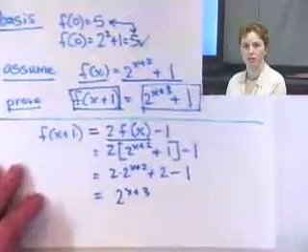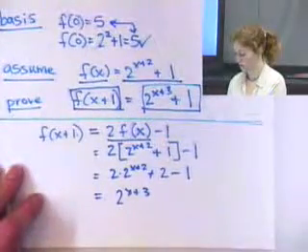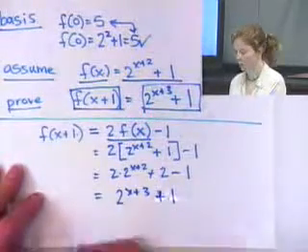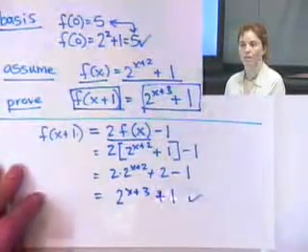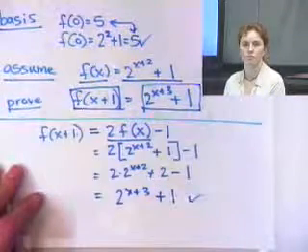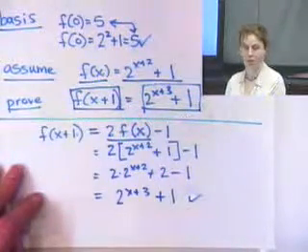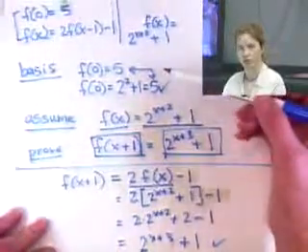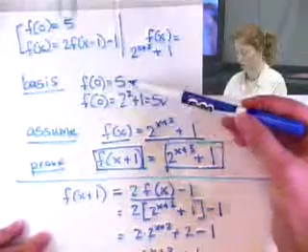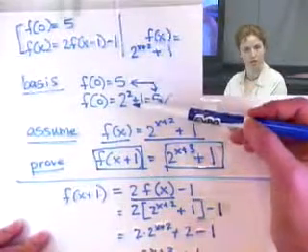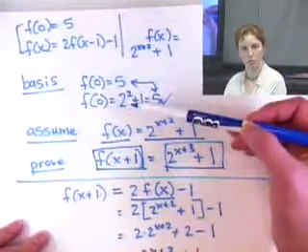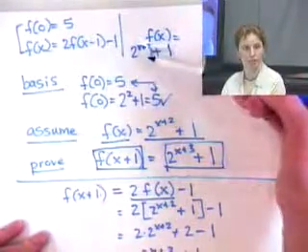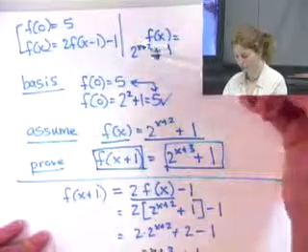And then, what do I get next? This 2 and minus 1 gets adding plus 1, and that is exactly what I wanted to prove. So I'm going to review what we just did. If we go back and look at our proof, we do our basis first, starting with the definition from the recursion, and then we show from the closed form that that's equal. So we're assuming that the recursive definition is true, or proving that the closed form is true.